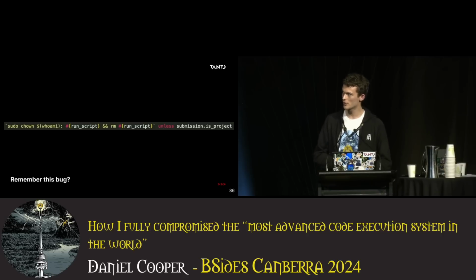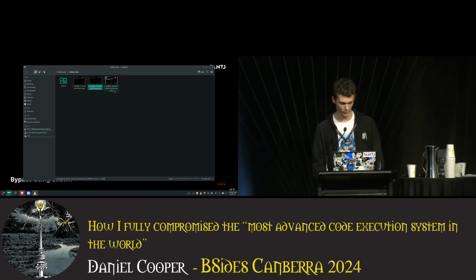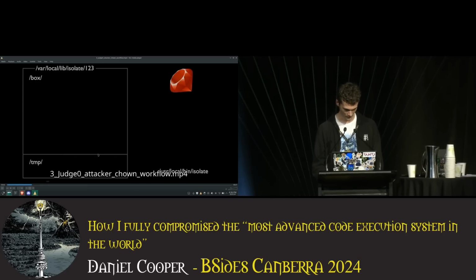So if you remember, this vulnerability allowed me to change the owner of any file to the current user. However, it was useless because everything was run as root. However, no longer is everything run as root. Now things are run as judge0, which means we effectively have a primitive which allows me, whoopsie, to change any file to our current user, which we can then overwrite again. So, I love my little animation, so we'll show another animation, if it decides to load though.